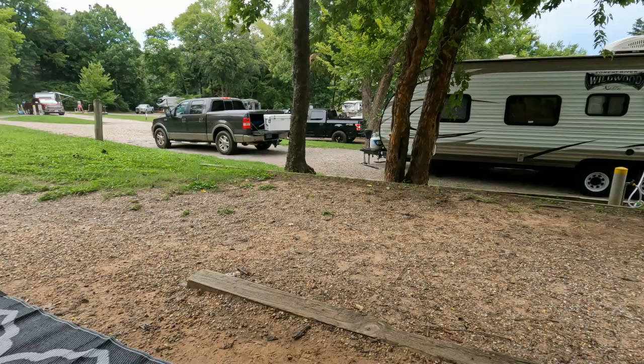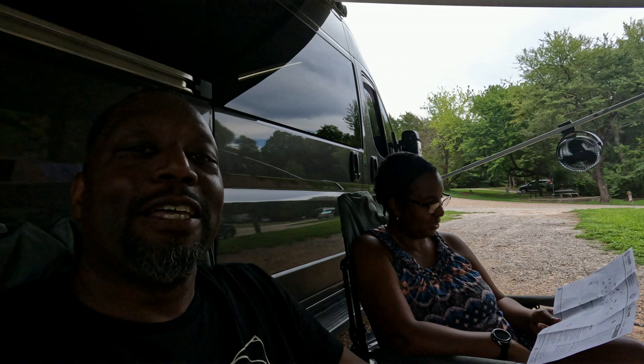We just had some people walk through our campsite. That was very rule number one: do not take shortcuts through the campsites. Right. We're new, and even we know that. They walked right through the campsite. I mean, right in front of us, through our picnic table, just right through the campsite, and just kept on going. That was interesting.